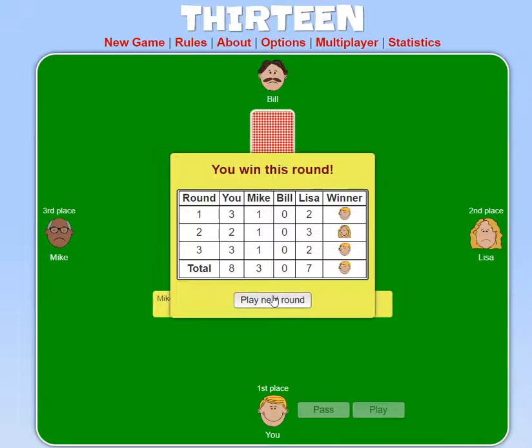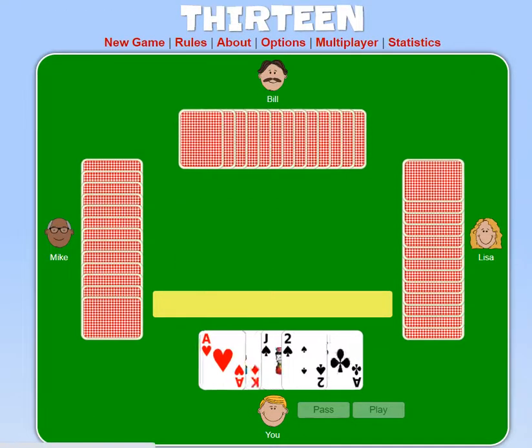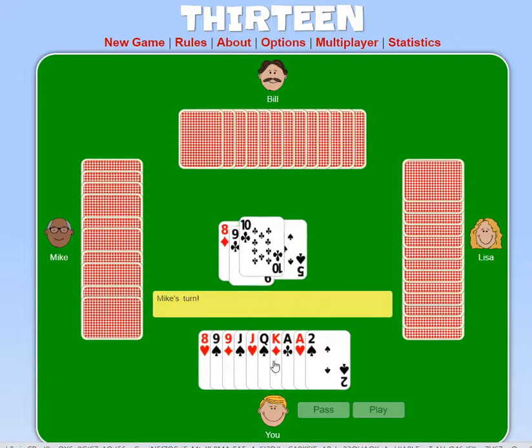If I win the next round, I win. If Lisa wins the next round, she wins. So this is getting pretty tight here. Let's get those cards dealt out. All right, this is quite the hand. 3, 4, 5. I could play that and get rid of those. I could do a jack, queen, king. Yeah, let's do 3, 4, 5.